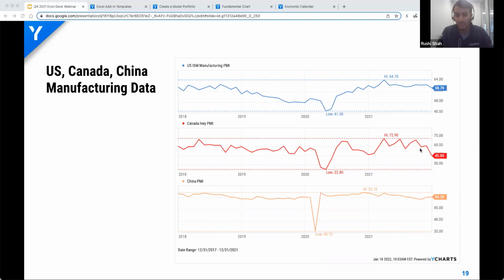So it's interesting to see that PMI number come down a little bit, and it would be interesting to see why that manufacturing number in general has changed within Canada. And then China, you look at how quickly China recovered right after that pandemic bottom, and it's been pretty stable right above 50 since then. So a little bit of a different chart for all three of these economies.